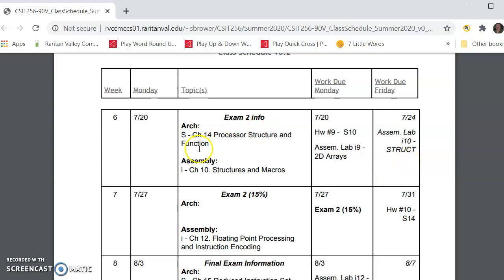Looking forward though, so week 7 there's going to be exam 2, and that's going to be a programming exam. As of the time that this is being recorded, the exam 2 info sheet hasn't been created yet, but closer to 7:20, that info sheet will be posted and going into a little more detail about the format and the contents of exam 2. And that's the overview for week 6.